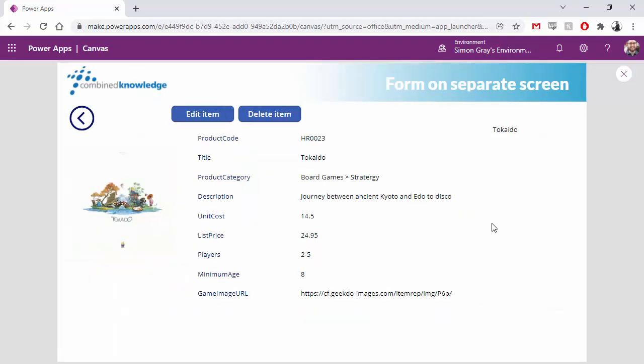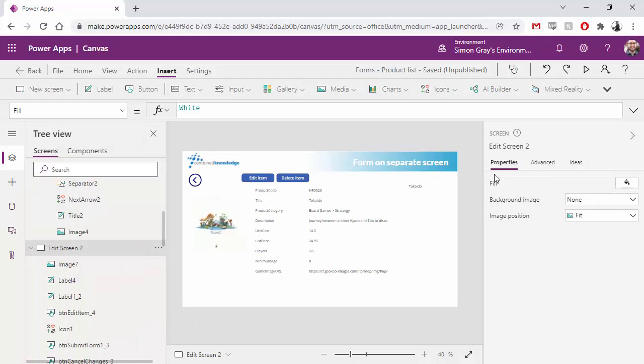But also because it contains the unique identifier to identify that record back in my data source, the form also understands what's going on as well. So this is just an easier way of reducing the impact on our form and our app overall. We're not having to load controls from other screens. We're simply looking at that variable, that global variable available to all screens.